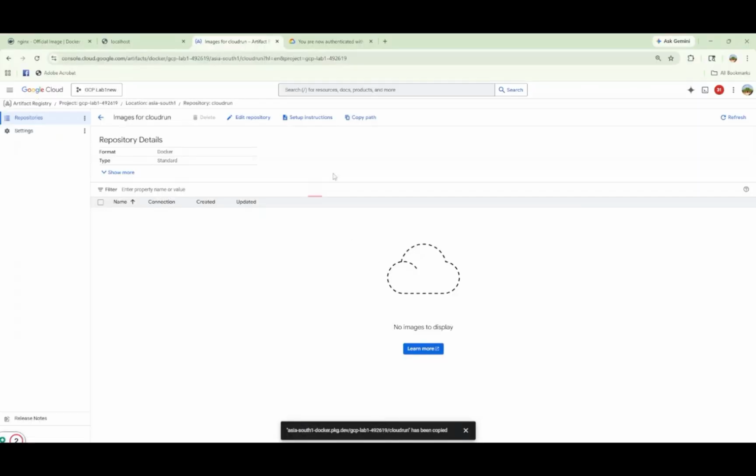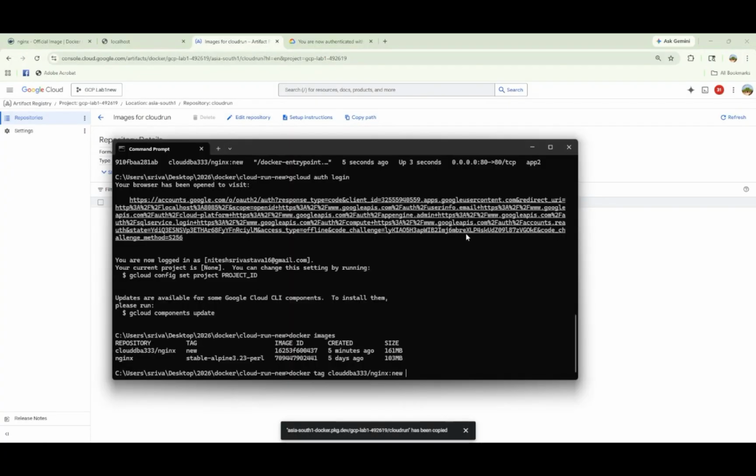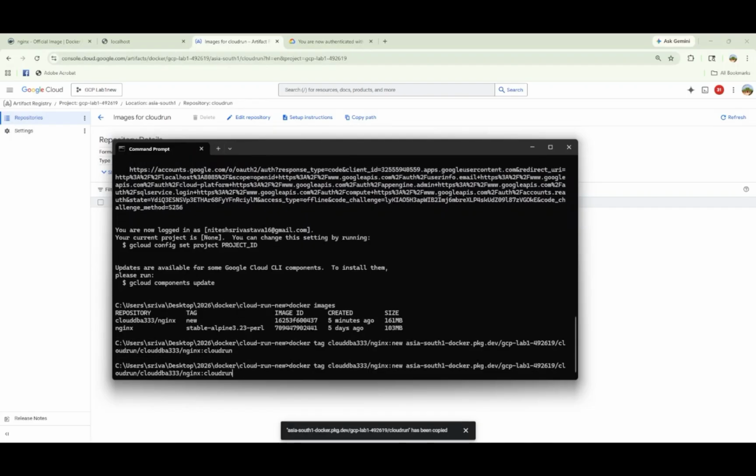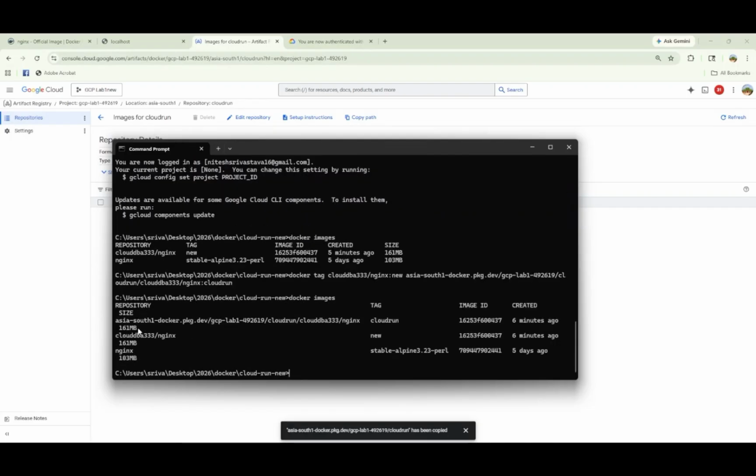The path we have copied from here, right? So copy this path again, paste it here, slash, then paste the repo name, and then colon cloud run. I'm just giving a tag name for it. So see, this has been created. Now if you see, you have three images.